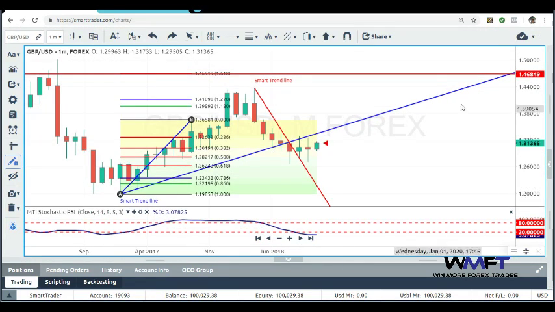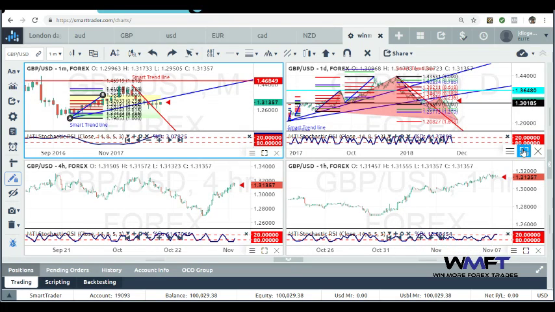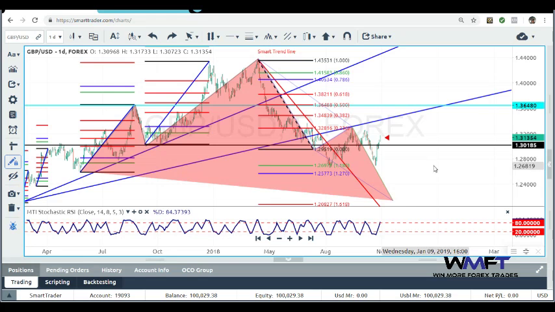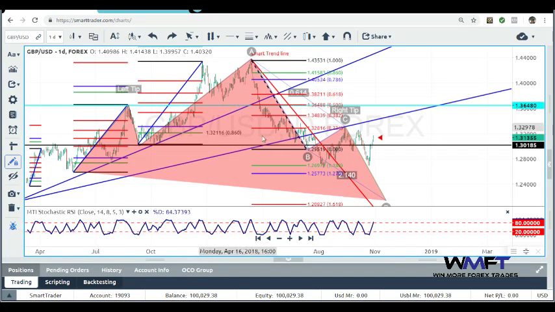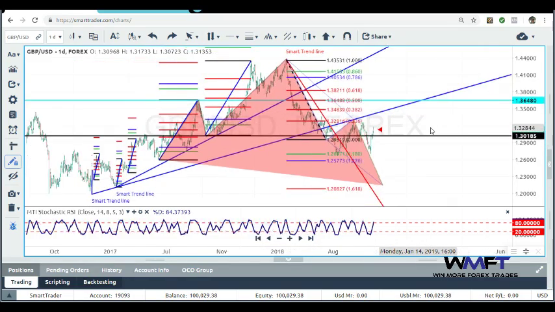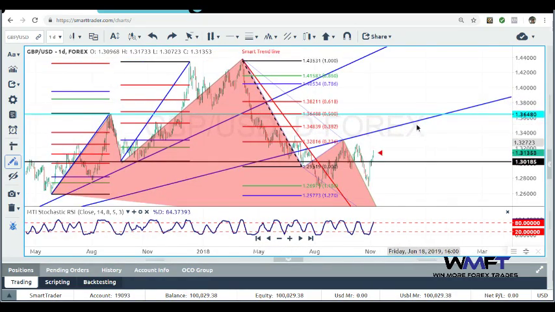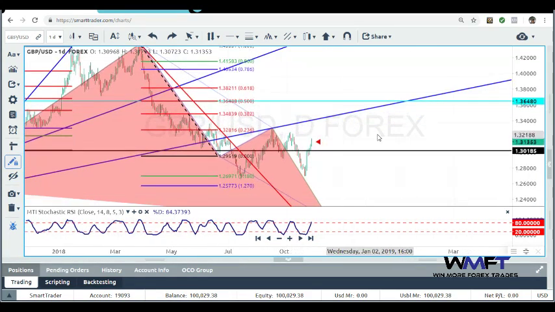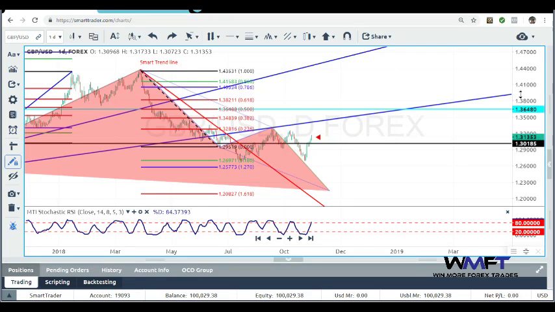And that's it, guys. Coming up, we broke that trend line, went down, we entered back into the buy zone. No, excuse me. We were looking for a buy signal, and this was our selling opportunity when we broke those trend lines. But now we have entered back into the buy zone. So, oh man, this is telling a conflicting story. So let's see what else we can find here.